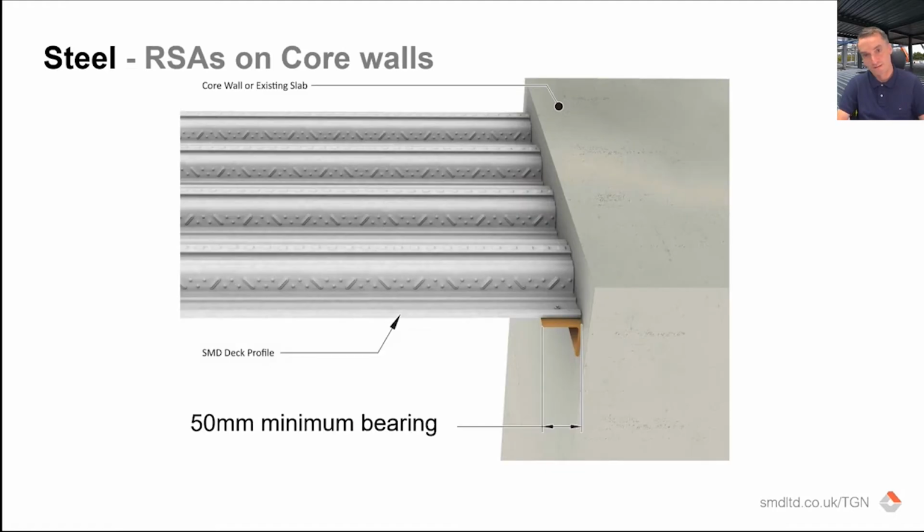Moving away from steel beam supports, and looking around cores or up against walls where we can't sit on the wall, you would look at an angle support, something like this, on a core wall. 50mm is the minimum bearing, but in reality, I would say you would really be looking for something to the tune of 75 or above. The reason for that is to give tolerance at that end. You may have tolerance in the sheet length, and that would obviously limit the installation. So whilst 50mm is still the minimum, it is recommended to allow some constructional tolerance within that.